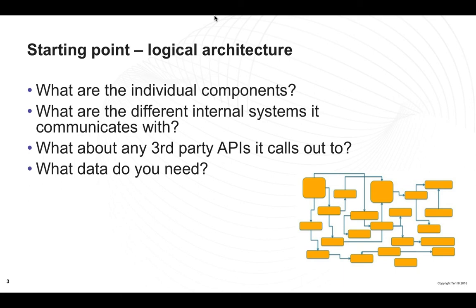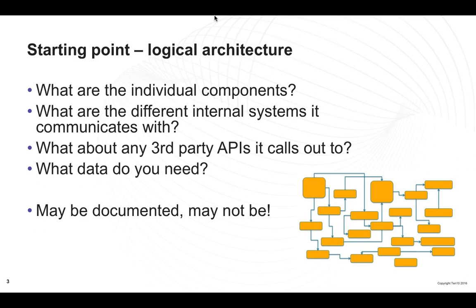Now, these questions will have been answered if you have a functional test environment for the system. If you're lucky, they may all be clearly defined in documentation that's maintained and crucially is up to date. Often you may find that there is documentation around this that existed at a point way back and hasn't been updated. And sometimes you find there may be no documentation, and it involves you speaking with people across different teams and potentially across different companies, different suppliers, and potentially even customers as well. But essentially what you're building here is the logical architecture, the big picture of what it is that you need and what components need to be included in your performance test environment.